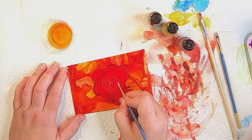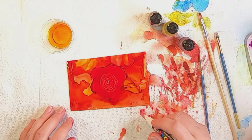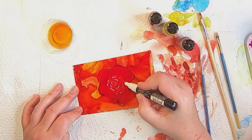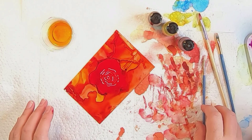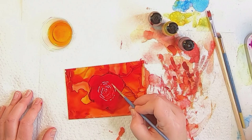Another way you can do this is you use your Posca pens. If you have a white Posca pen, you can come along. Posca pens are acrylic based paint pens, and you can just go around the edges with them. You can use yellow, a number of colors. That's too bright. That's an easy fix. You just come back up and just spread a little of that ink right back over the top to blend it in a little bit.